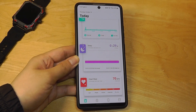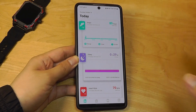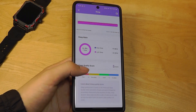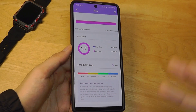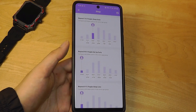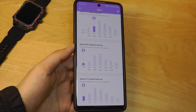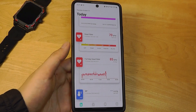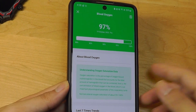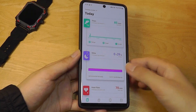The companion app is called Dawfit, which seems to be generic and compatible with many smartwatches. You won't get quite as much granularity in customization as if they had made their own app from the ground up, but it pairs quickly via Bluetooth. The app provides a bit more detail on your smartphone and saves information for you to look back at in future weeks and months. It also provides histogram views of how you've been performing compared to the population using similar smartwatches. For super deep insights, it won't be quite as detailed as brands like Fitbit and Garmin, but your data is saved in a pretty easy-to-read way.